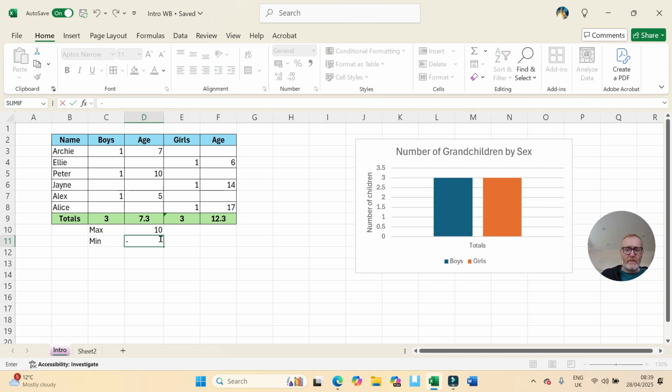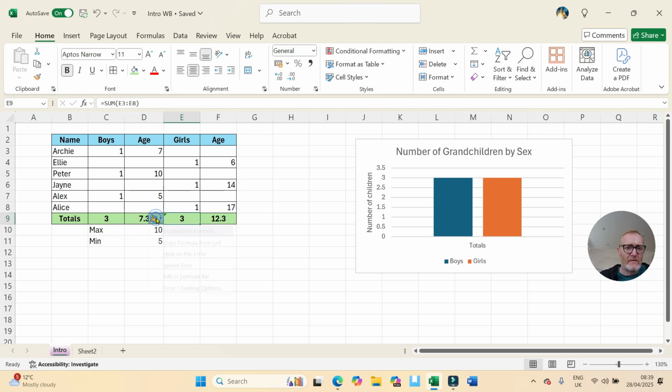I could put equals min, open brackets, close brackets, press enter, and then the minimum value is 5. Get rid of the error formula.